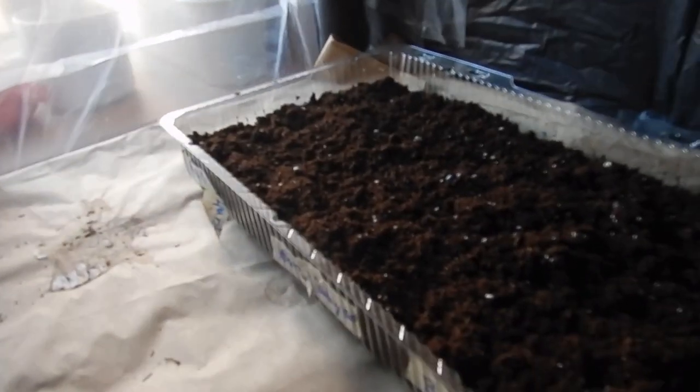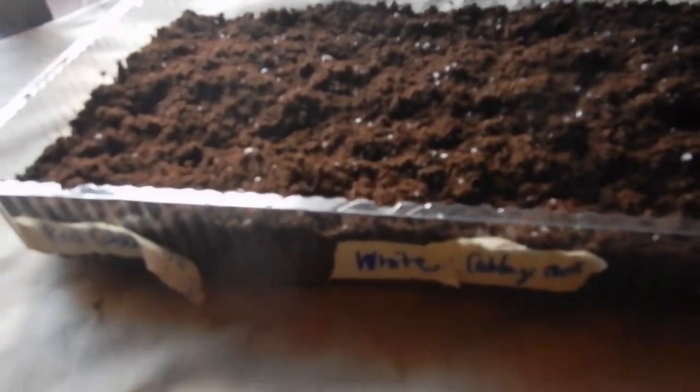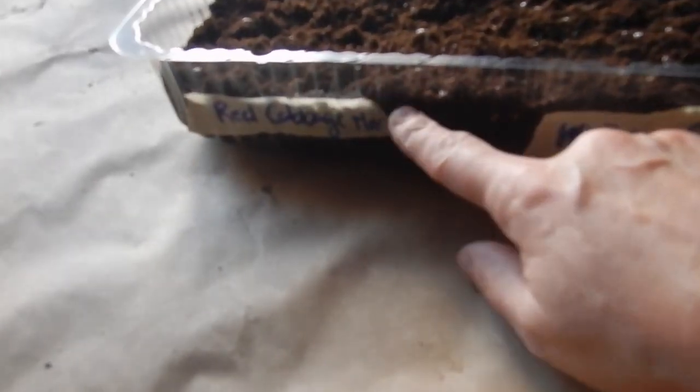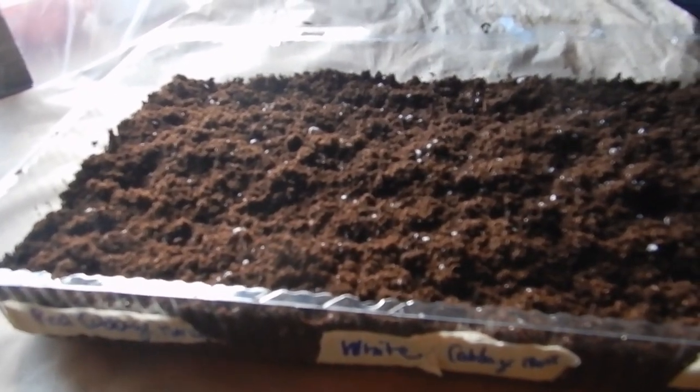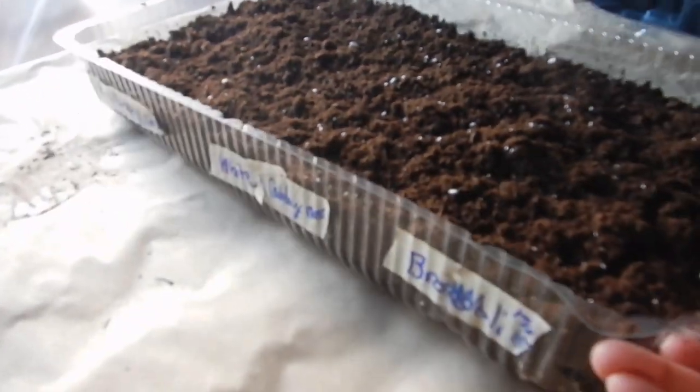And then what I've done is I've started, these are red cabbage, white cabbage, and broccoli. So they are really, really tiny seeds. So I'll see what germinates here. That's the first one. So this is the process that I do.